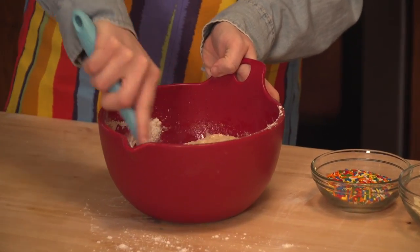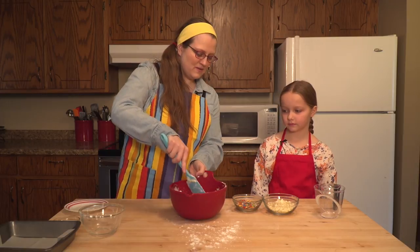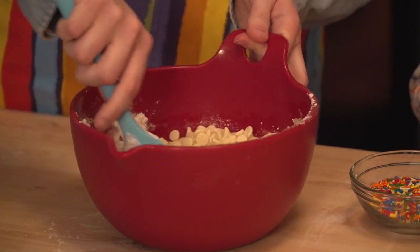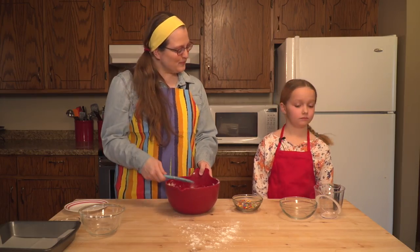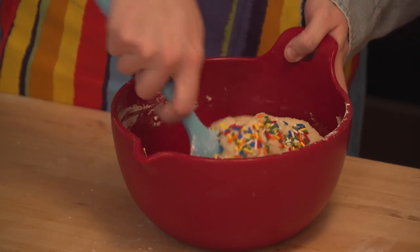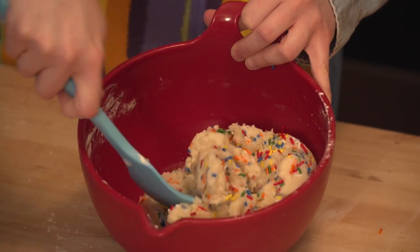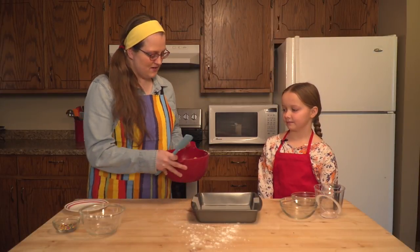So what I would like you to do, if you would be so kind, is would you please dump in the white chocolate chips? All right, so there's 2/3 of our white chocolate chips. All right, Miss Julia, would you please be willing to dump the sprinkles in? All right, so we have 1/2 cup of sprinkles. And now, ooh, you can hear the sprinkles, can't you? All right, do we think we need more stirring, or does it look beautiful? It looks good. So what we're gonna do is we're going to dump it into the pan.